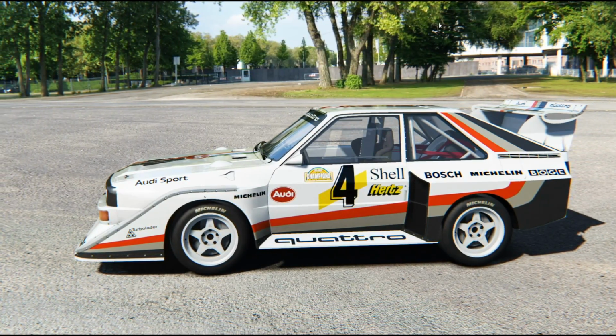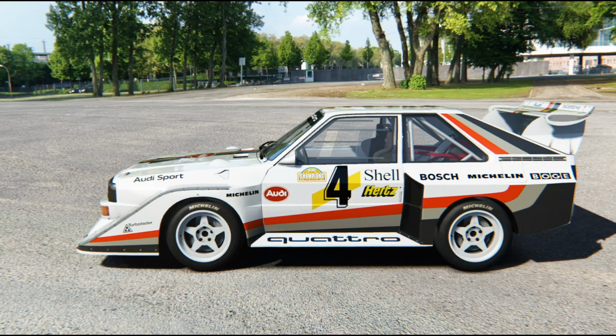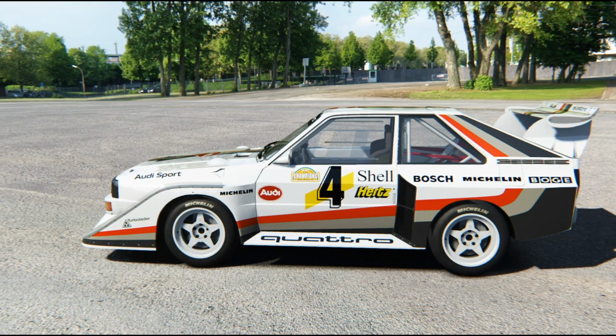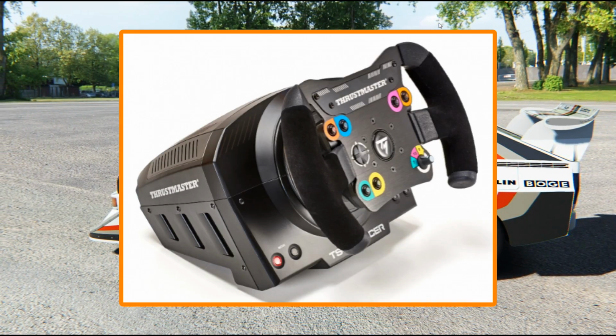I'm Billy Strange, and today this edition is going to feature Assetto Corsa's newly released Highlands course and this particular Audi. Both free, both released today. I'm recording this on Tuesday, by the way. And I'm also going to test drive the TSPC Racer wheel that Thrustmaster sent me.